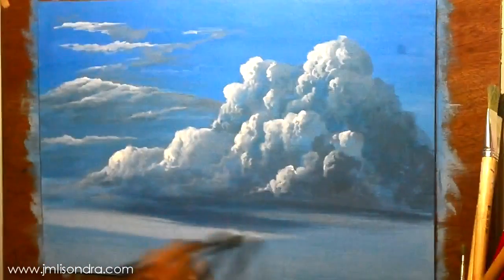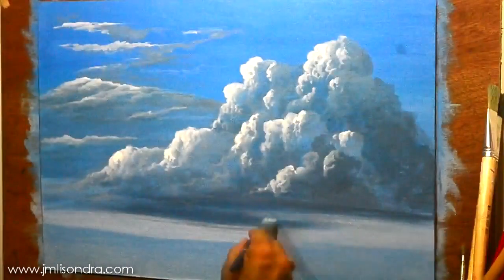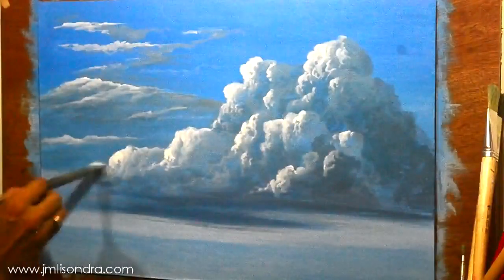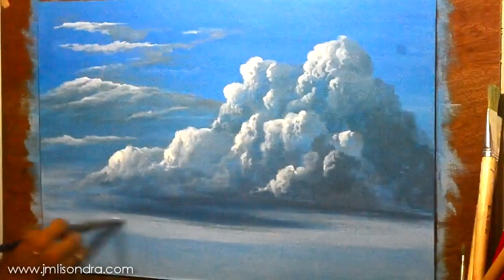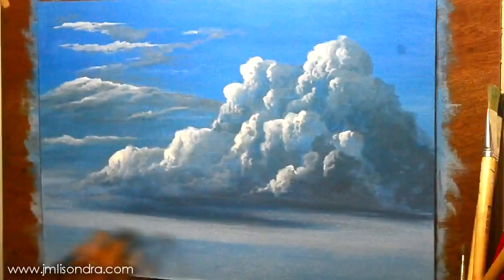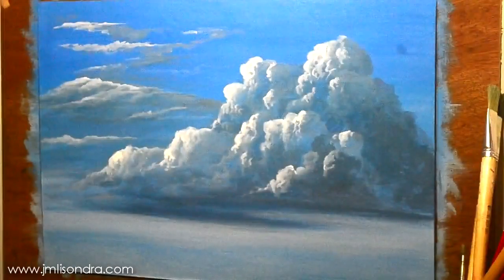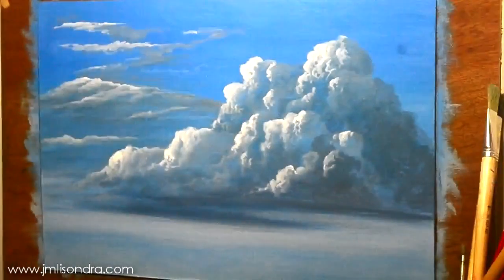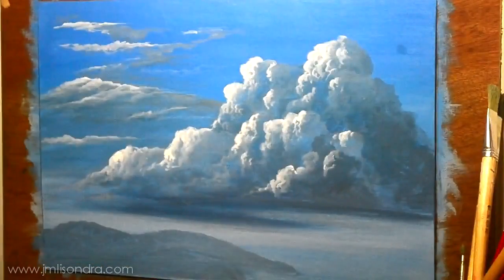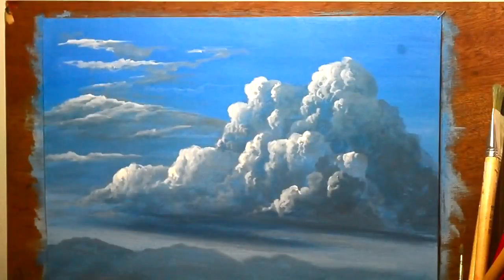And then below the clouds I added some lighter shade. Just make the gray a lighter gray, and then blend it well. I add some distant mountains at the bottom. Just use the gray you used on the clouds.